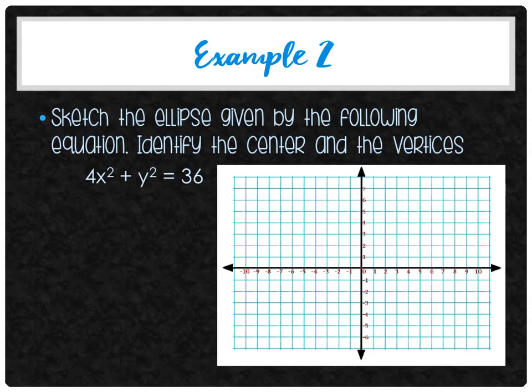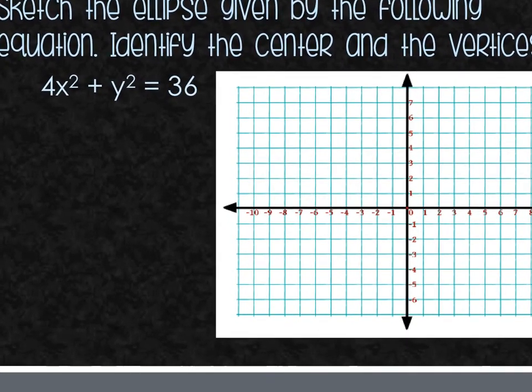All right, we'll do one more and then we'll stop for today. So sketch the ellipse given by the following equation, identify the center and the vertices. So now we have switched. Now we have the equation and we have to find the center and the vertices. What do we notice about this equation? There's no denominator, which there obviously should be, right? Because they can't both be 1. Something's wrong there. But if you look back on your standard equations, what do each of them equal?